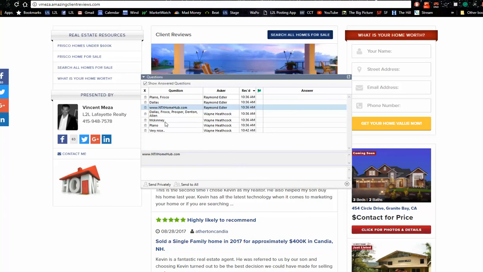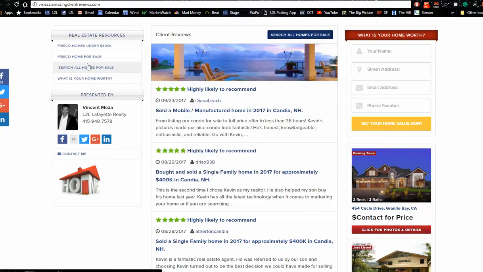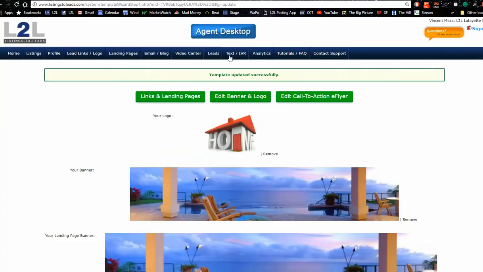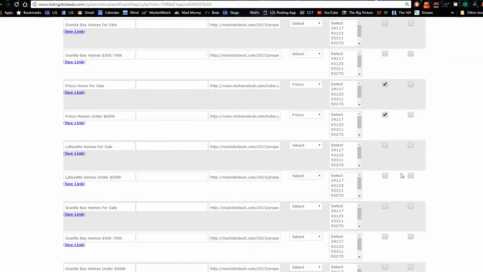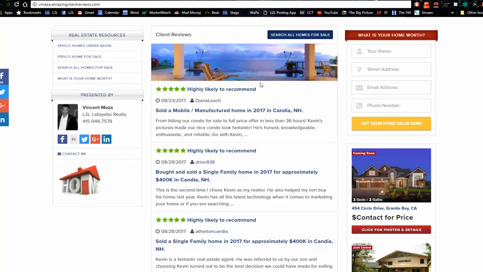So let's say you're trying to build your business in Plano. You'd have a Plano link, you'd have a Frisco link, and you'd have a Dallas link. But since you do the bulk, 80% of your business, in Frisco, you might want a couple of price points broken out. And these become your default links, right? You make your default links by going to links to landing pages, creating the link here, and then making these defaults. So what do you do now that you've got your great links on here?